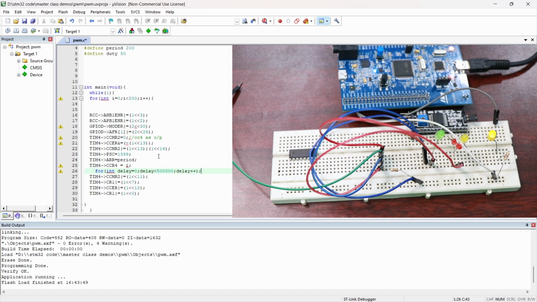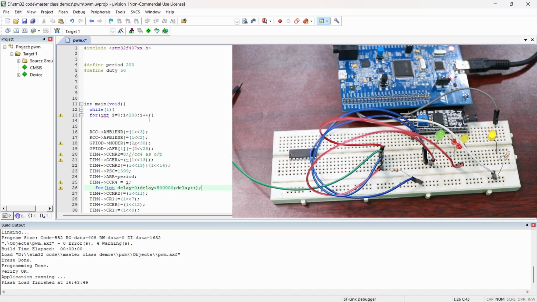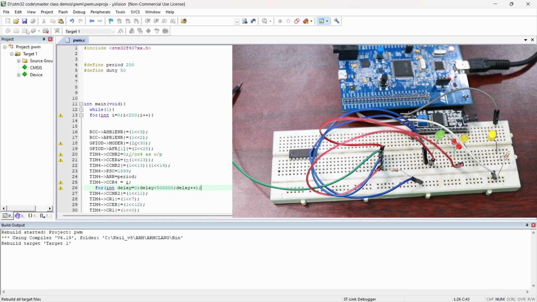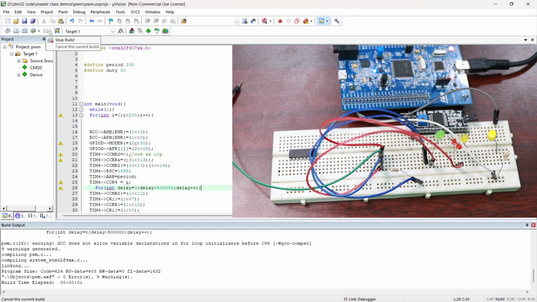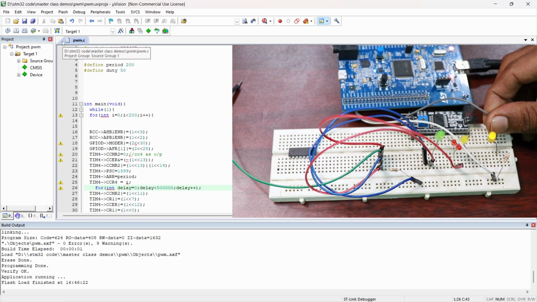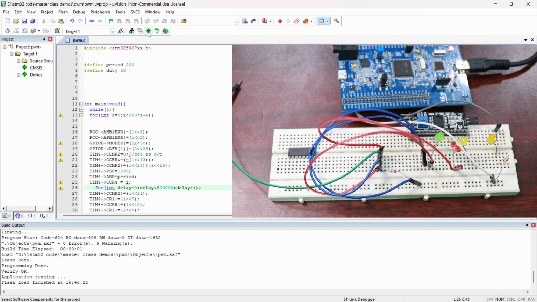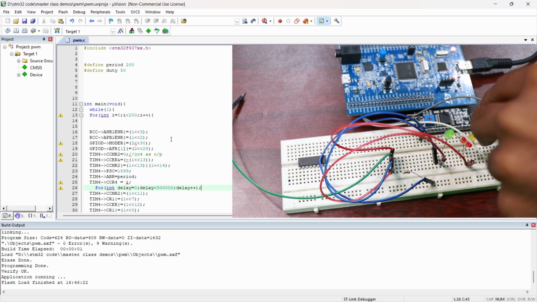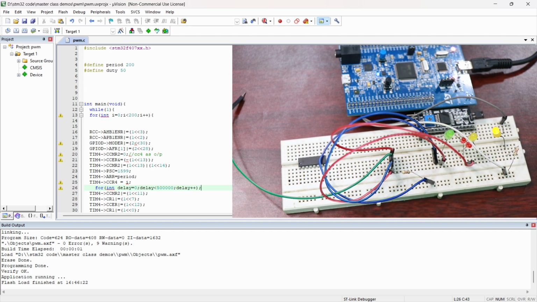So guys, now it is going to start the duty cycle percentage from 1 to 100. The delay is too long, so we will reduce some delay.